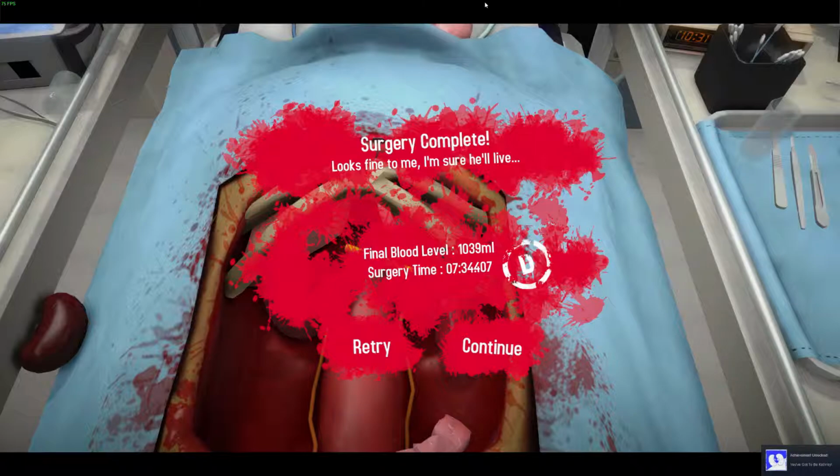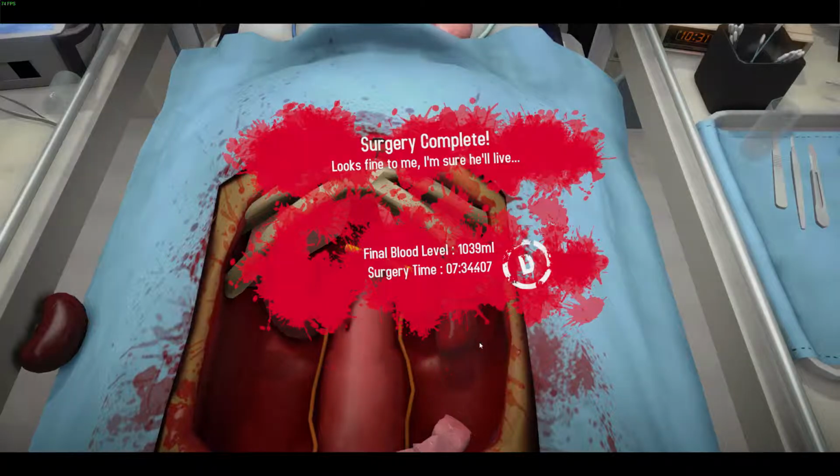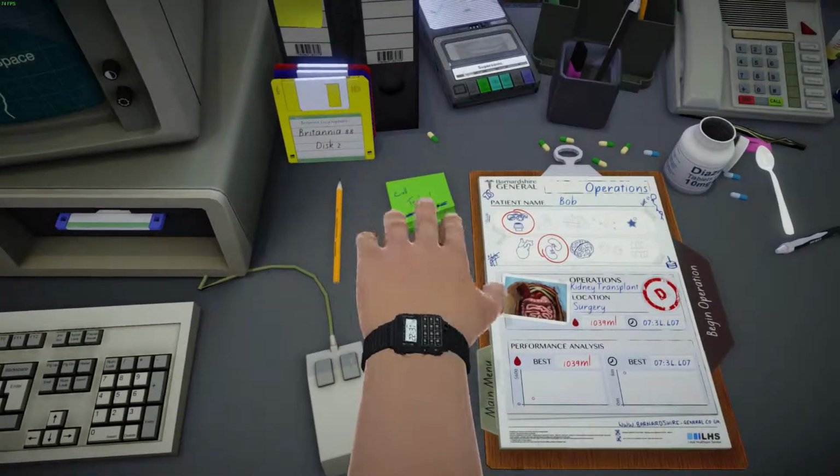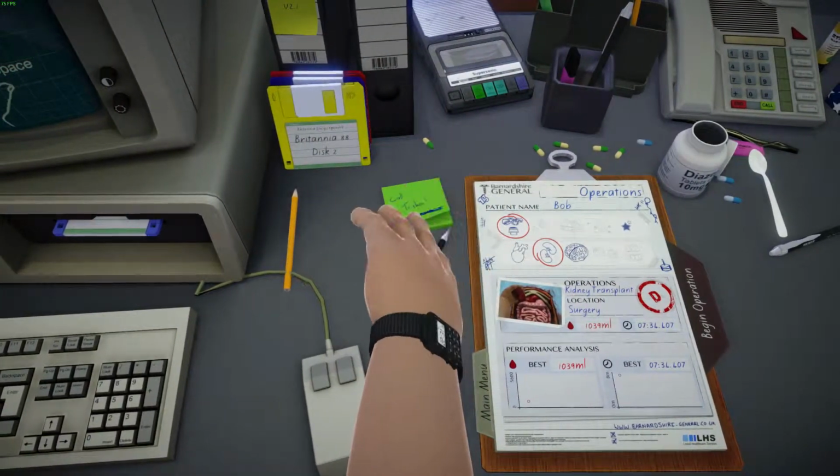Yeah. Alright, we got a D. That's better than the last time. I think last time we got a D too, but whatever. Did it in 7 minutes 34 seconds. We don't want to retry. Hell no, that was difficult as it was. But look at that. Woo.